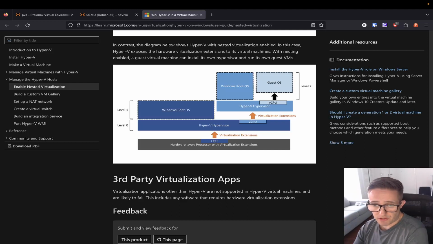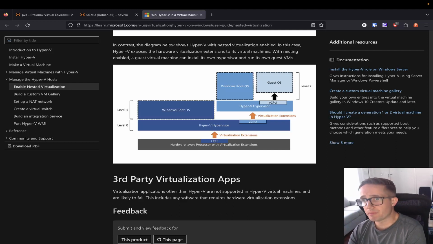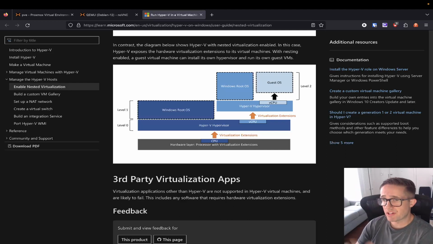Now, another use case is going to be if you work in a development environment. Say your employer has you working primarily off of virtual machines in the cloud. They don't want to provide laptops, so they just have you sign in on your own device, and then you do all that stuff from the cloud. Well, in order to be able to test all of your code, you're going to need to be able to test it on the operating system that you're coding for. Because you may be using Ubuntu to code, but yet you want to code Windows applications or Mac applications. So you're going to need virtual machines to be able to develop for those operating systems. And that's where nested virtualization would come in, allowing you to create virtual machines within your virtual machines.